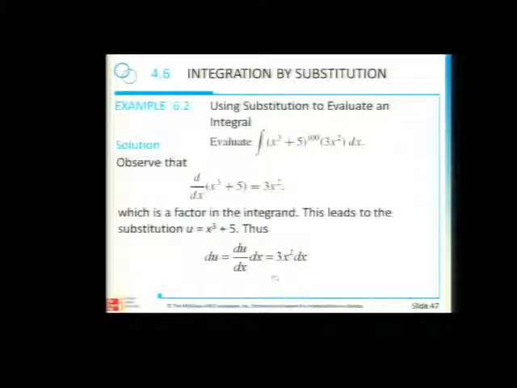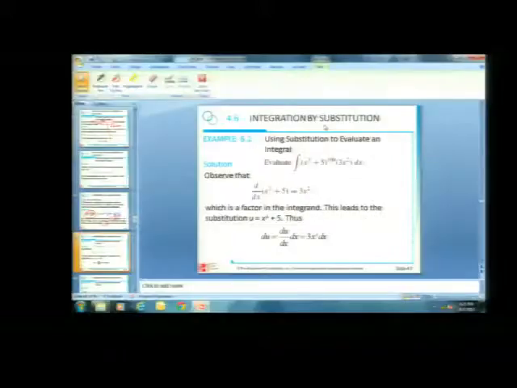Without using this method of substitution, how do we integrate this? You can do this, you know. This one is x cubed plus 5 times x cubed plus 5 times another x cubed plus 5. How many of them? 100 of them. Expand them. Then you get a very long polynomial, and then split into term by term. You can then integrate term by term using the power method. You can do that, right? Can be done.